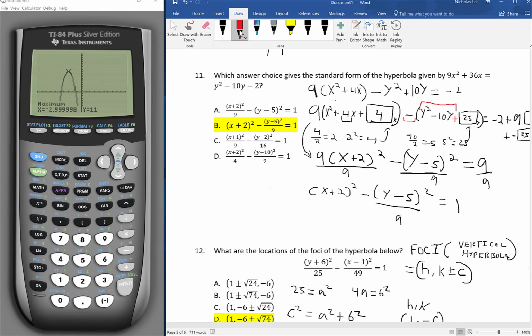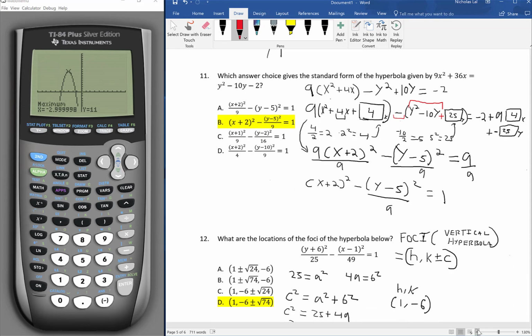So to complete the square, we take 4 for the x's. 4 divided by 2 is 2. 2 squared is 4. So we add 4 on the left, inside the parentheses on the left-hand side. On the right-hand side, let me zoom out. Because we're adding a 4 multiplied by a 9, we have to add a 4 multiplied by 9 on the right-hand side as well.